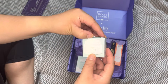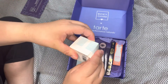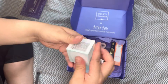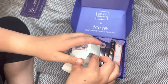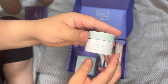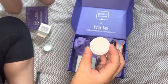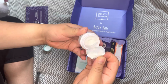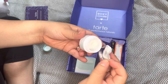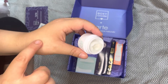First up we have this free item, because this was my first box back with Boxy in a very long time — I think since 2019 — and so we got this free eye cream. The consistency is a lot lighter than usual eye cream; it's more of like a water cream for your eyes.